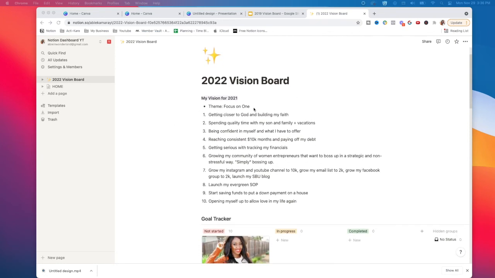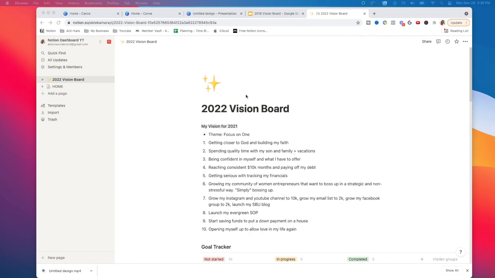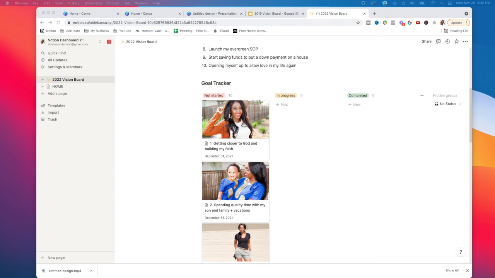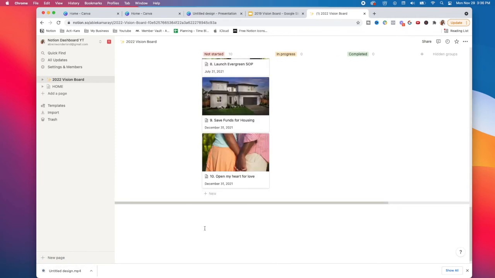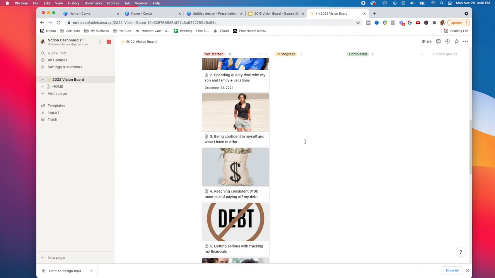So this is one I had already created, and one thing I like about Notion is that you can have text, you can have different types of elements in one page. This is one I created just so you can see. I can have text, I can have the boards. So this board, I can move these things around if I needed to. And if I wanted, I could add a calendar or something down here. I can add as many things as needed.